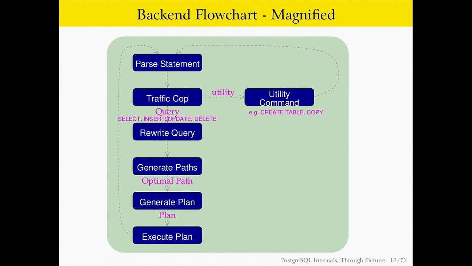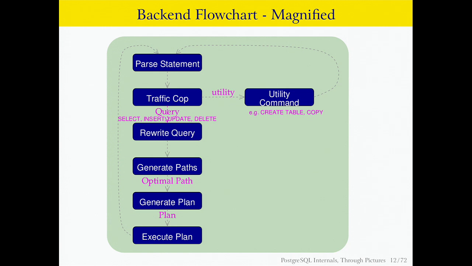You have to parse the query to find out what it is. If it's a utility command, meaning like a create or a copy, it goes to a separate part of the code, which we call the utility section, and there's a whole boatload of code in there that handles pretty much everything from alter table to copy to vacuum, all right? But if it's not one of the utility commands, it basically falls into the main part of the parser, which effectively goes through the rewriter. This is the part that handles things like views and rules.